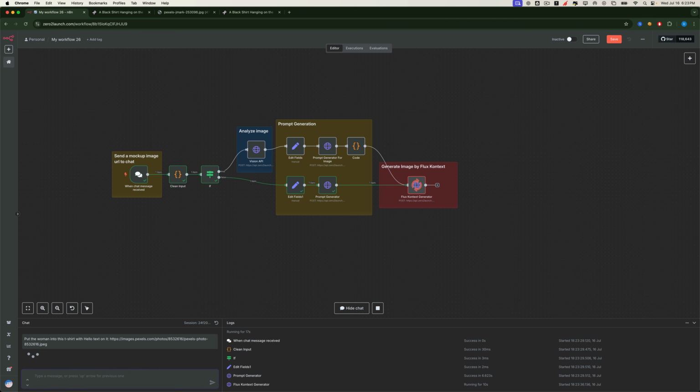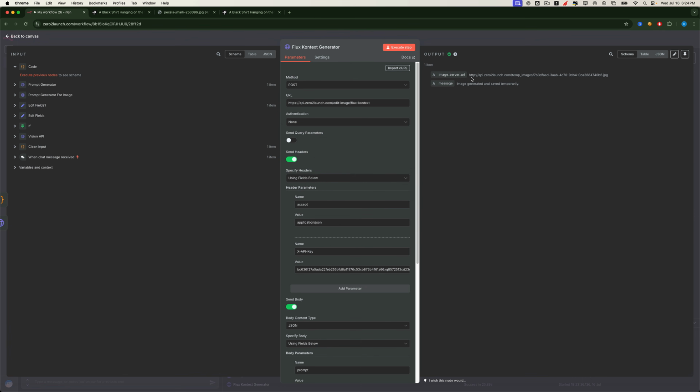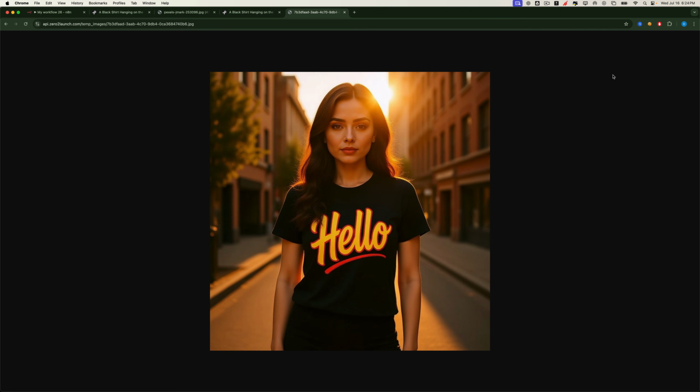Want to turn a coffee mug into a luxury product shot? Done. Want your sneakers to look like they're floating in space? Easy. Let's take a look at the final edited image we just ran through the workflow. Awesome, right? We started with just a simple t-shirt photo and placed it perfectly onto a girl model. No manual editing. We even added custom text and changed the style on the t-shirt, all from a prompt. It's fast, flexible, and looks super realistic.